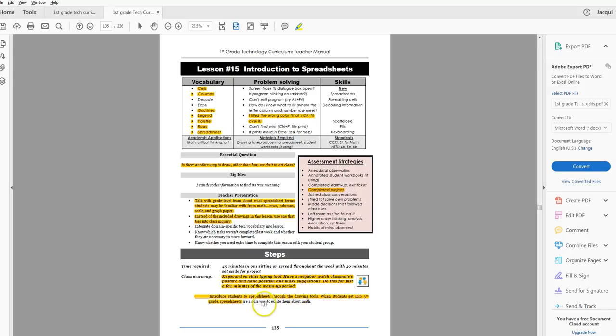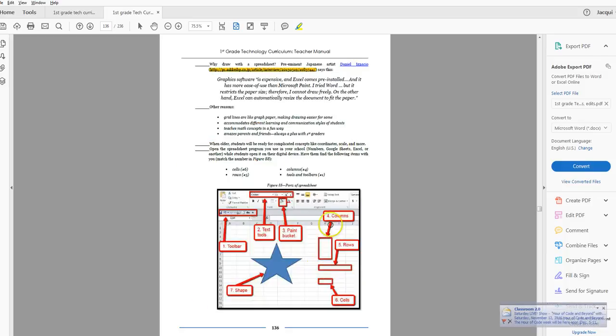let students know they're going to be using spreadsheets. Let them know what the spreadsheet is. It's something they've probably seen their older siblings or their mom and dad use. You're going to be drawing in it. So give them that sort of a full introduction to it. So they are excited. This is something I can go home and say, hey, mom, I used Excel in class, or I used Google spreadsheets.